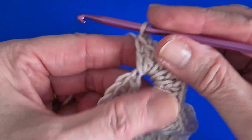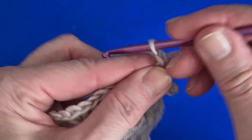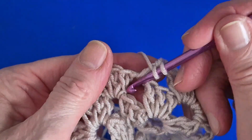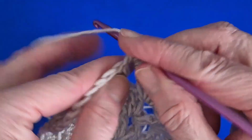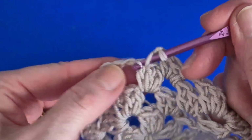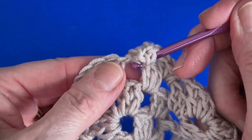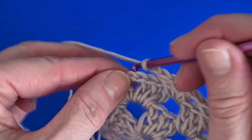Now we work down the side again. We've got our 2 spaces here, so we chain 1, skip over these double crochets and straight into that space, work another 3 double crochets, a chain 1 and 3 double crochets into our next space, chain 1 and work our next corner.